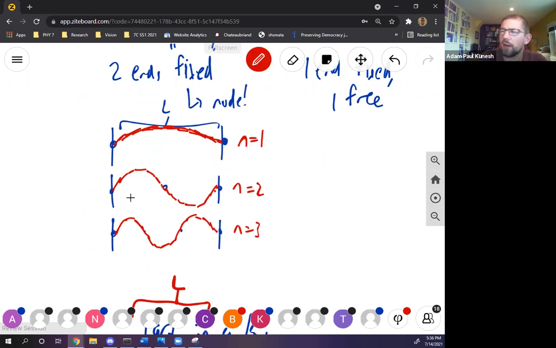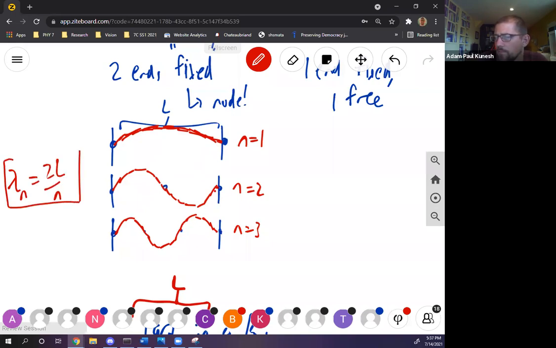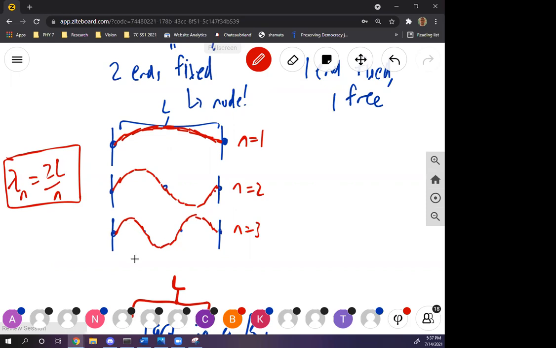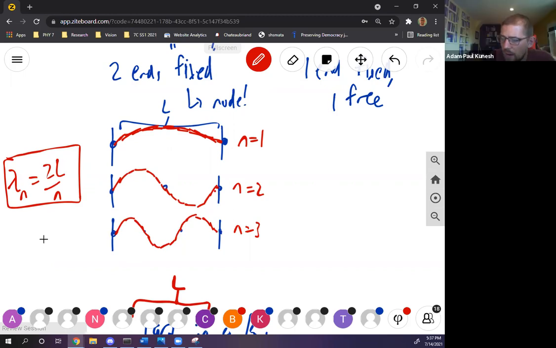Okay, so the relevant equation for thinking about the allowed wavelengths of these standing waves is lambda n equals 2L over n. Hopefully this makes some sense. So when n equals 1, our wavelength is 2L, so the amount that fits inside a length of L is a half wavelength. When n is 2, my lambda is just L, so I have one wavelength fitting inside my box of length L. When n is 3, I have a wavelength of 2L over 3, so I have 3/2 of a wave inside my L. Will this equation be given to us? Yep, you got it.